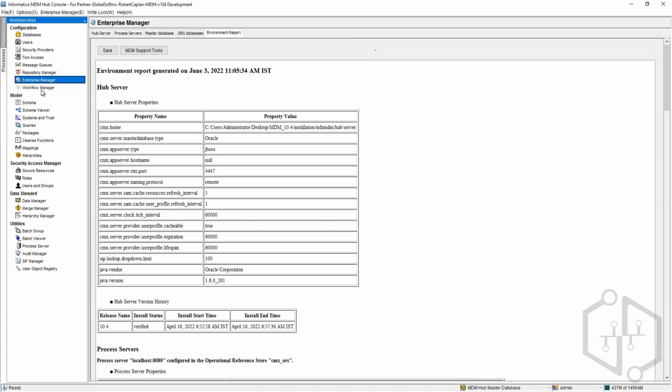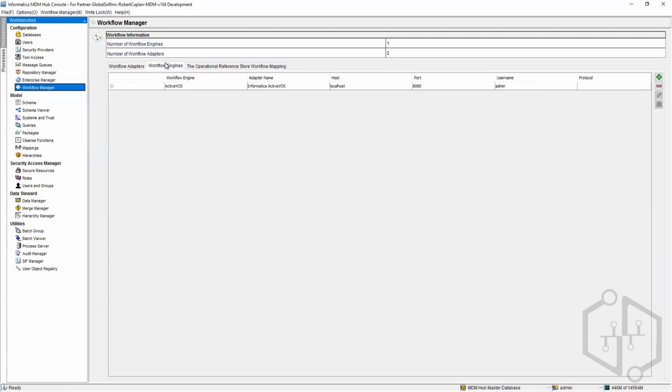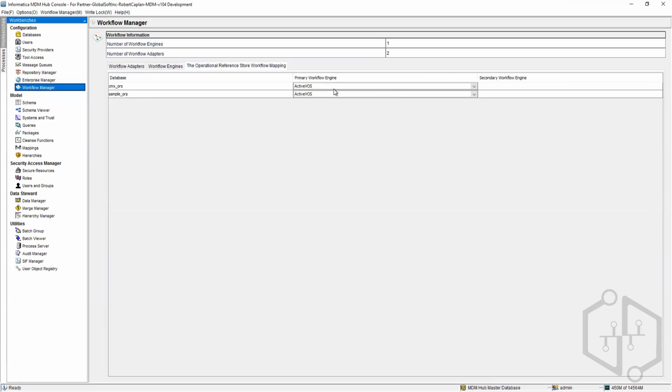And this is useful when we go ahead and create an Informatica ticket for any kind of help we need from Informatica, or if there is any bug. Then in 10.4, they have merged two different workflow adapters. One is business entity ActiveVOS workflows, and the other one is a regular one which is already being utilized. So this is where we can see what all adapters we have and what are the workflow engines we are using. And in the ORS, what are the workflows which we are utilizing in them.